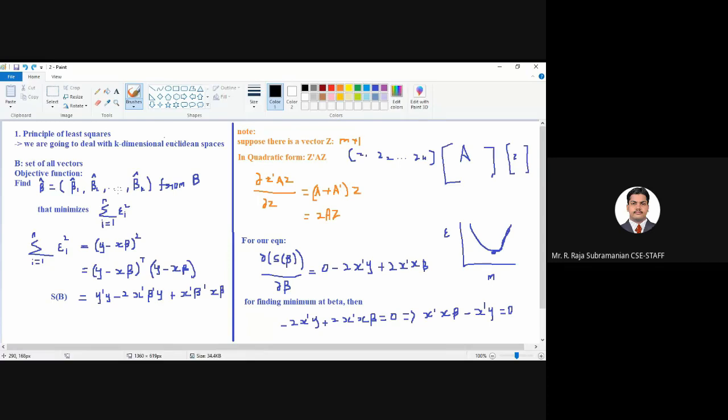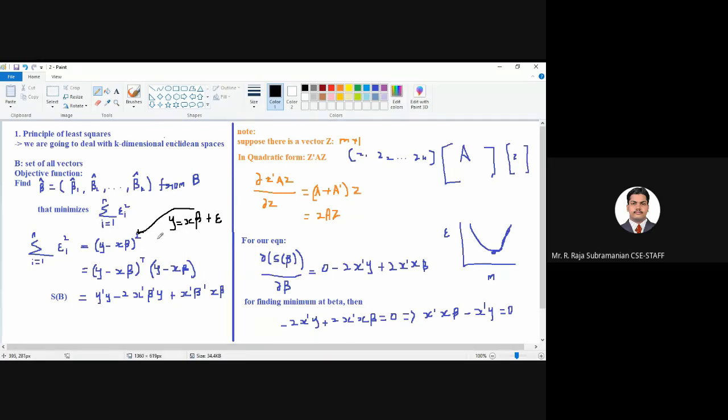So I model the error value as y minus x beta. Why I do this is, you know that we model this as y is equal to x beta plus sigma. If it is a linear regression, there will be only one independent variable x. If it is more than one variable, it becomes multilinear, where I have x1, x2, and so on. So this sigma term I can write as sigma is equal to y minus x beta. That's what I have written here.